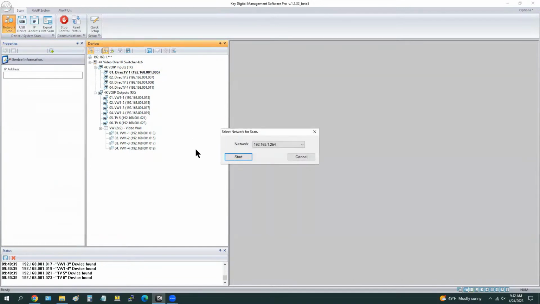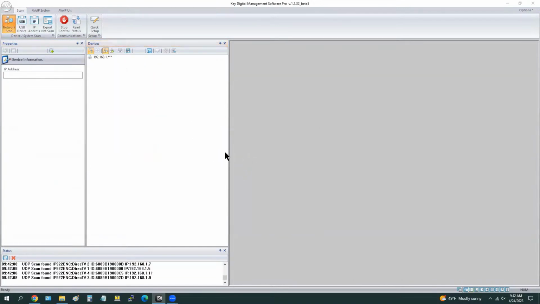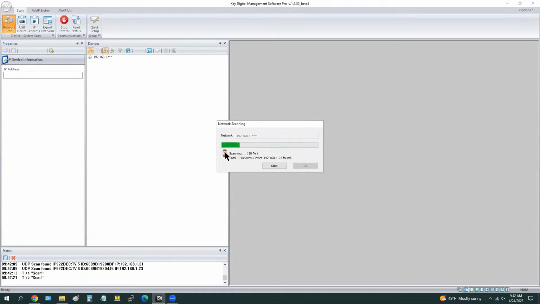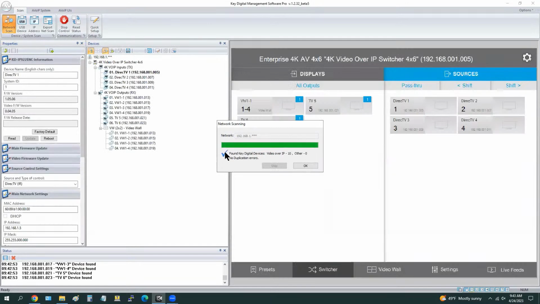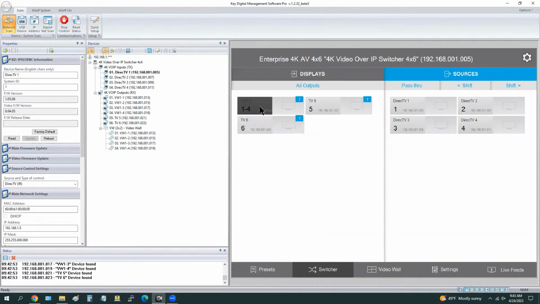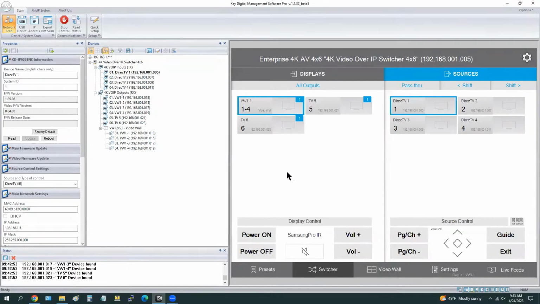I must now rescan so that KDMS can parse the information to populate the source and display control panels. Upon choosing the display or source, we see the control panel at the bottom left and right corners of the screen.